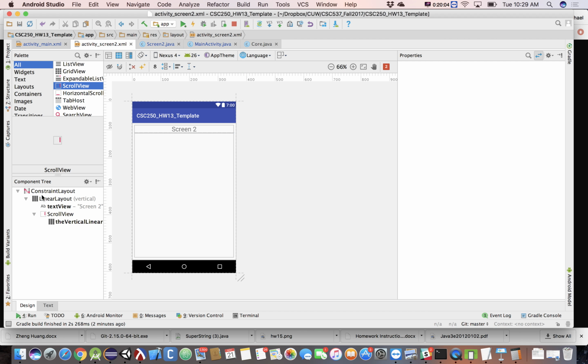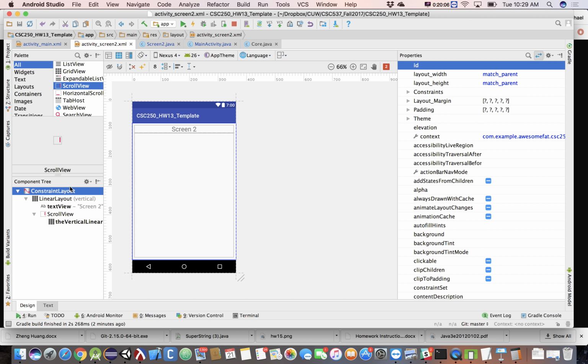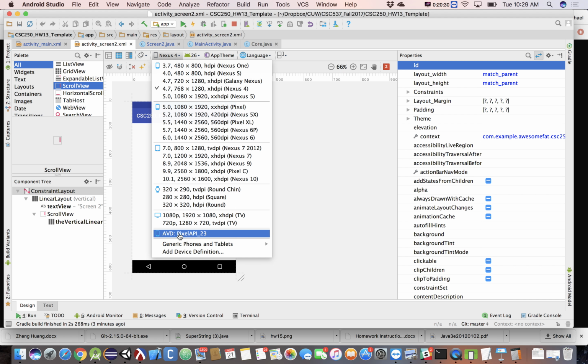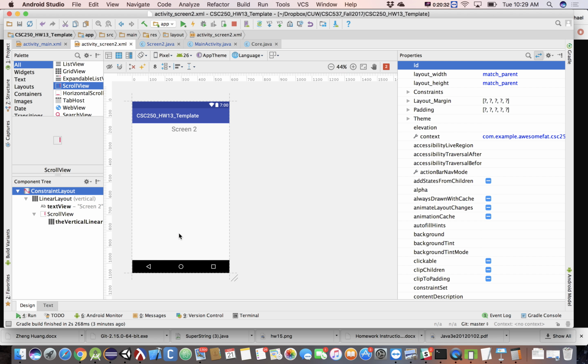Okay, my guess is that it maybe has something to do with this constraint layout, although it says match parent. I bet it's the linear layout thing here, or maybe it's the emulator. See, this bothered me. When we put it inside the constraint layout, it's actually set up to emulate a Nexus 4, even though it is a Pixel. So now it's one of these.